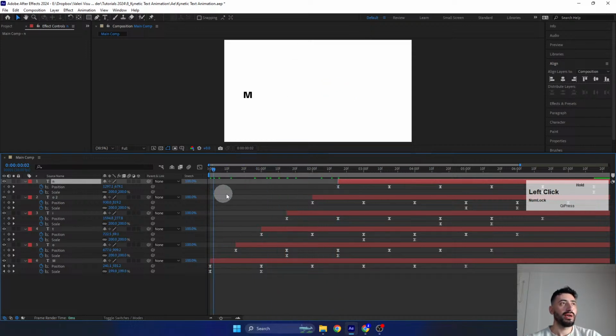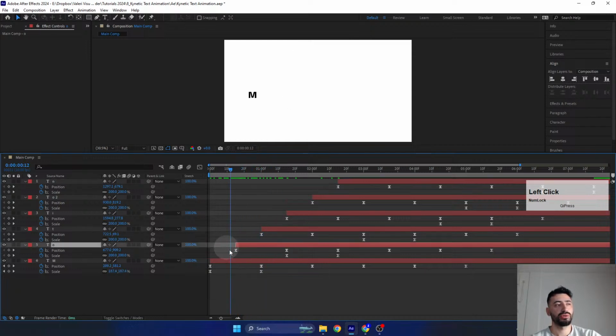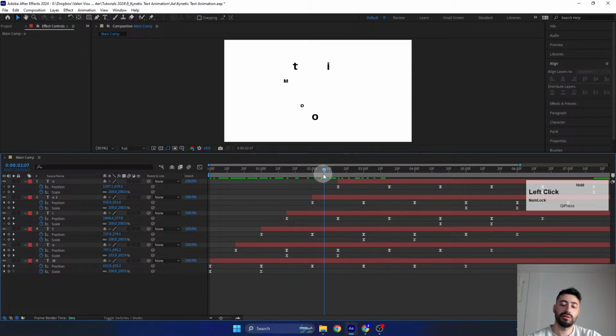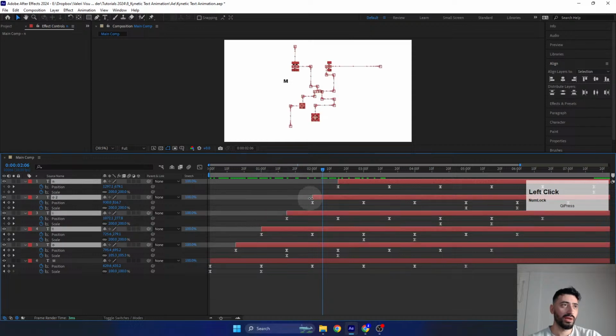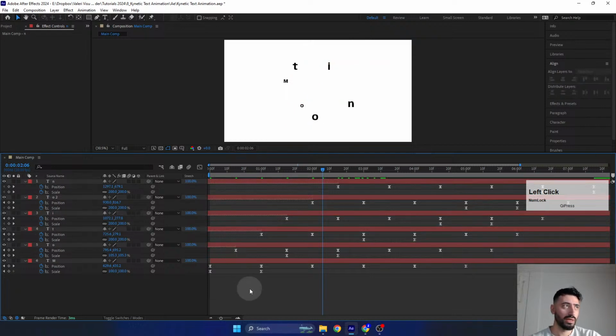And now at the beginning of the animation we don't see these layers because they start at this point in time. Actually it looks nice, they kind of appear suddenly in the scene, but if you don't want it, you can just select these layers and expand them like this. That's it.